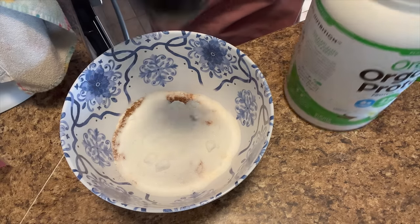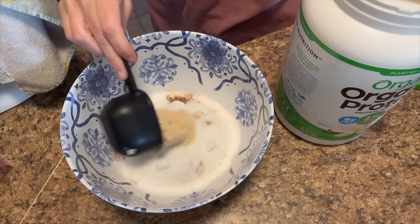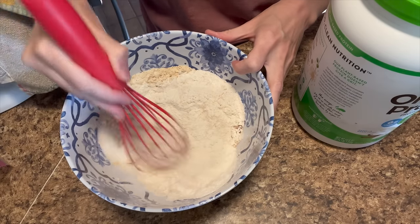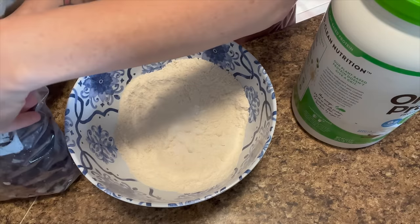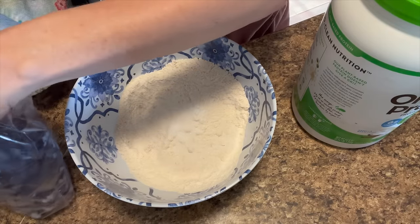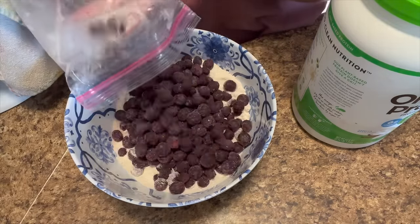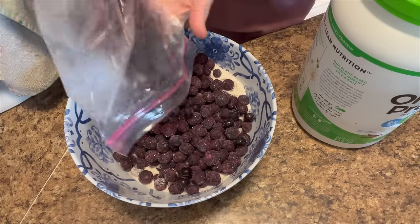I'm going to add some vanilla protein powder. Mix this around. And I'm going to add the blueberries in here. So it says 2 cups of strawberries. I'm just going to add all that.